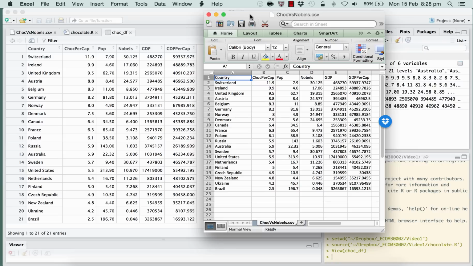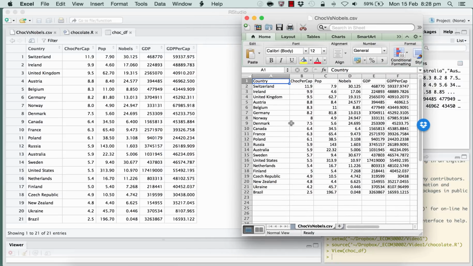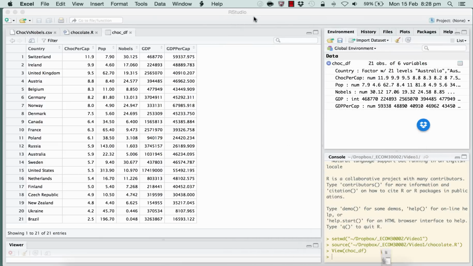So a common source of error in data analysis is something going wrong at this very first stage where you have your data file set up and for some reason or other it doesn't read in properly and the variable names get lost or the numbers don't come in correctly or some such thing. So the first step that you should always do when you're reading in your data is just take a look at it somehow or other and make sure that it has come in correctly, which in this case, thankfully, it has. Okay, so what we'll look at in the next video is some actual analysis of these numbers.